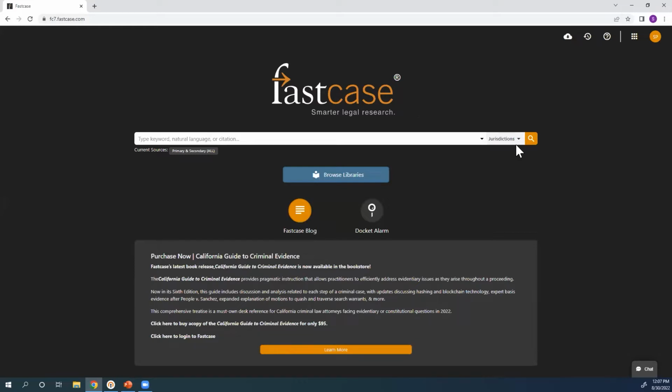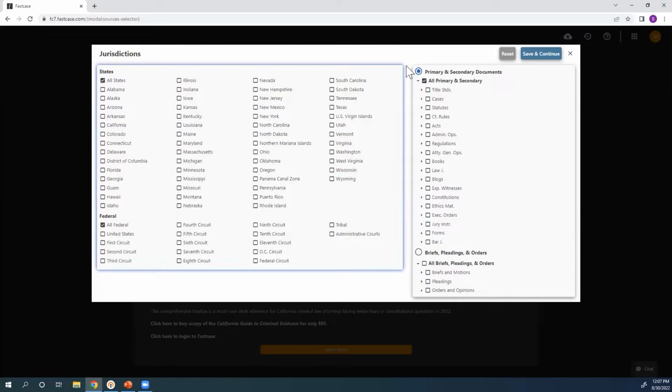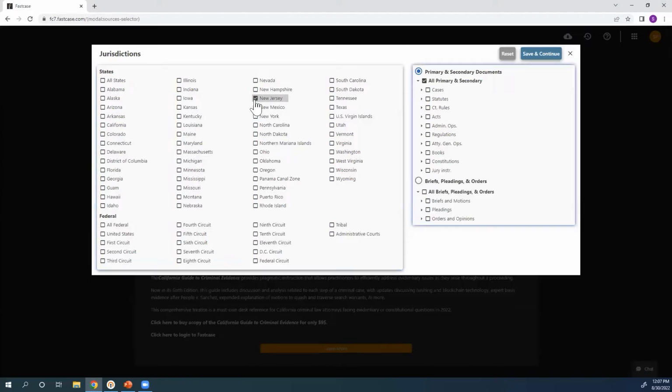At the right of the search bar is the jurisdictions menu. When you give this a click, you'll want to make sure you give the menu full time to load so there are no gray bars present on the screen. And you can then choose as many jurisdictions as you'd need to. So you could select New Jersey, for example. And then if you were interested in reviewing case law from other states, you could select additional states, or you could select relevant federal materials as you see fit.